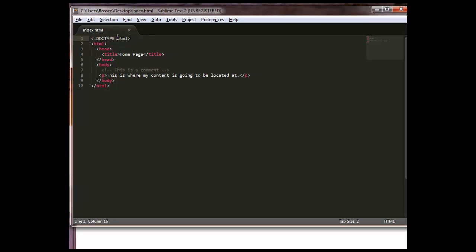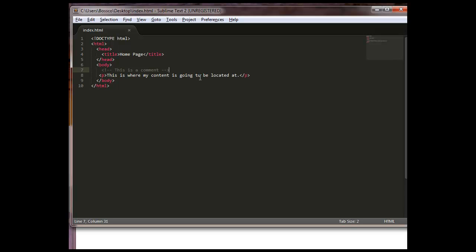My name is Jeremy, and where we left off last time, we have the structure of a doc type. The doc type, like I said before, pretty much just tells the browser what document type definitions we're going to use, or attributes and elements and goodies and stuff like that. Next, we have our opening and closing HTML tags, our head tags, our title, our body, where all of our content's going to be, and then we talked about the paragraph tag and commenting.